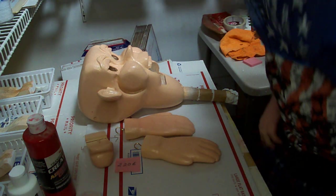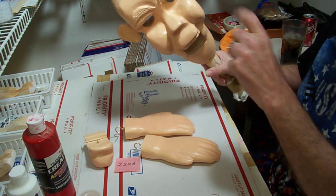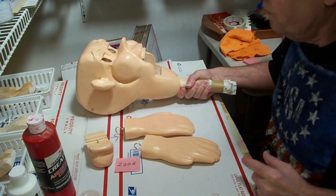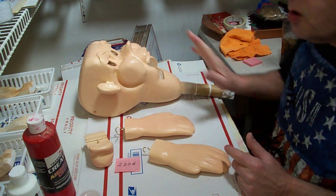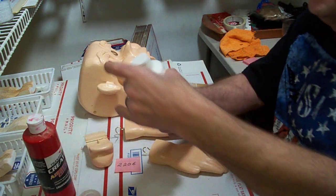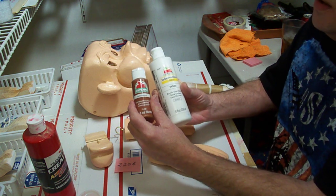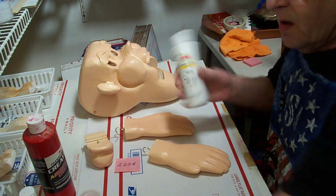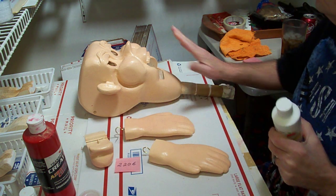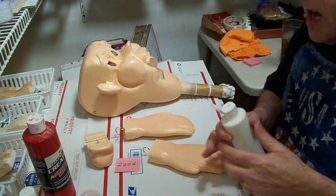We painted our head and let it dry. I spritzed a little more red on there to make it look more frecklish. We're going to start painting using acrylic paints — it's a water-based paint. We're going to use this to do the teeth, the inside of the mouth, the lips, and the eyebrows.